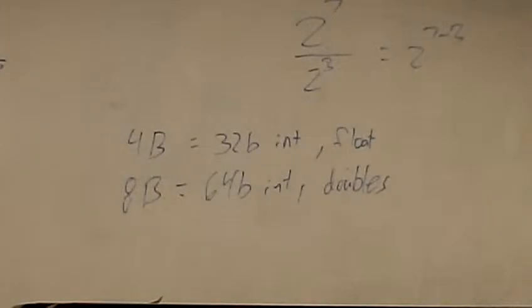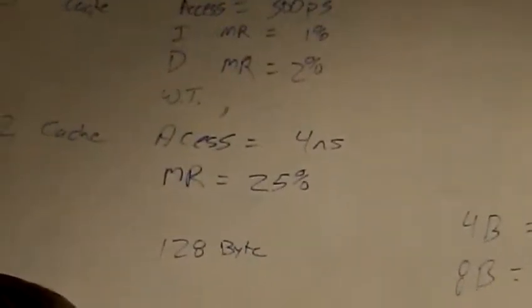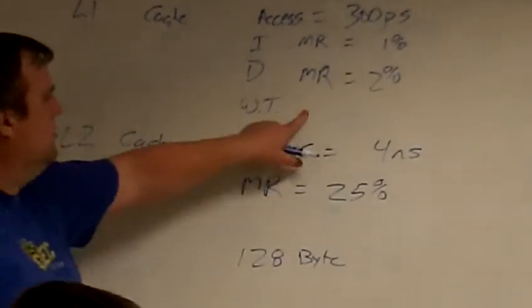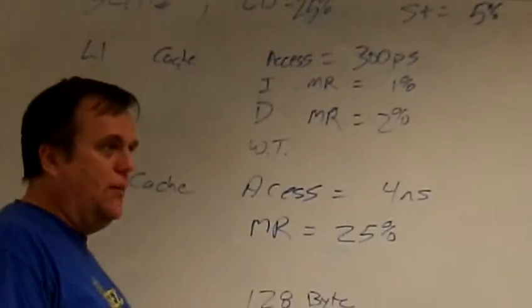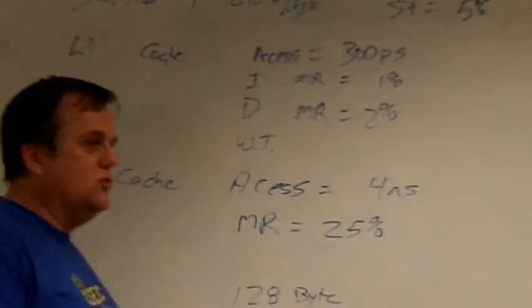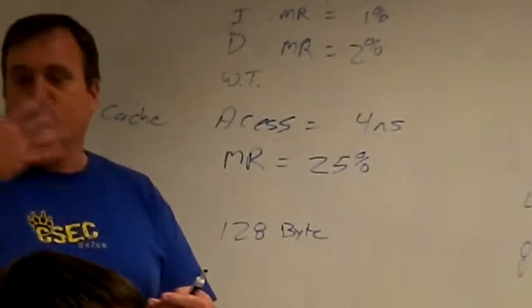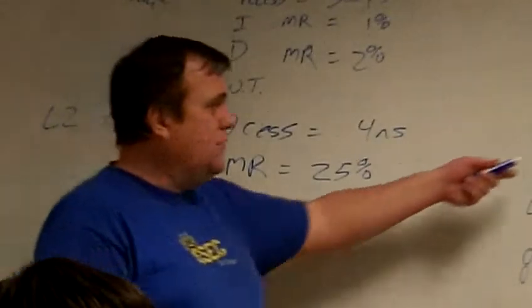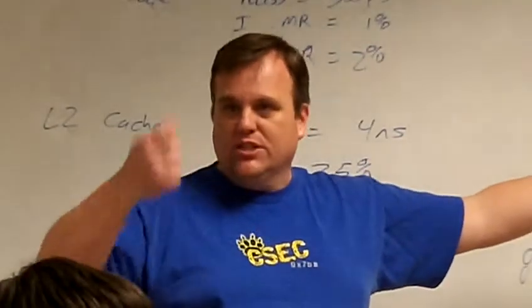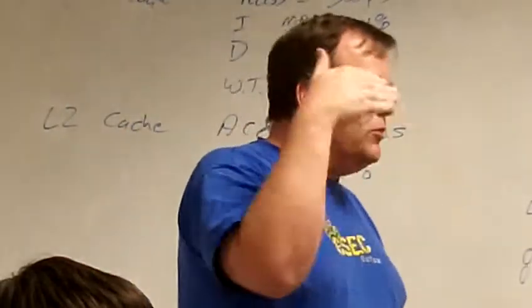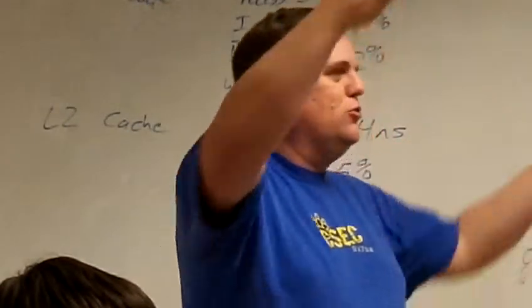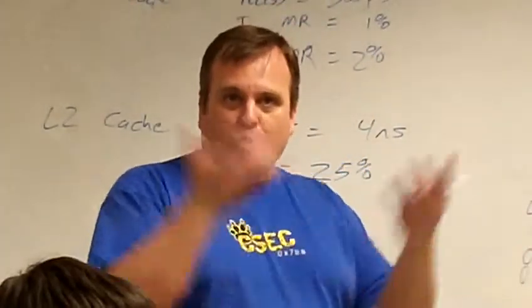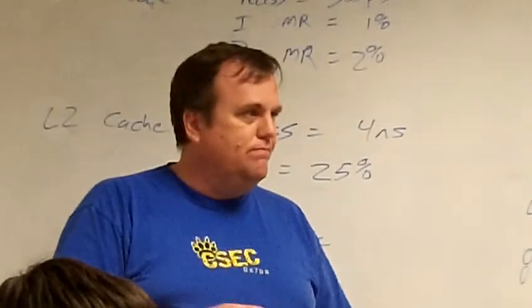This is a write-through cache. What do you think this one's going to be? Write back. A write back. Why would I make a write back here and a write through there? Because access to RAM and across that bus costs a lot. So therefore I don't want to do it very much, so I want to write that, which will aggregate together a bunch of writes before it sends it out. Because remember, I've got 16 to 32 things. If you're accessing this in a vector sense, I don't want to update RAM 32 times. I'd rather update cache 32 times than do one RAM update. It's a lot cheaper that way. So I want to aggregate the writes together, combine them. Does that make sense?